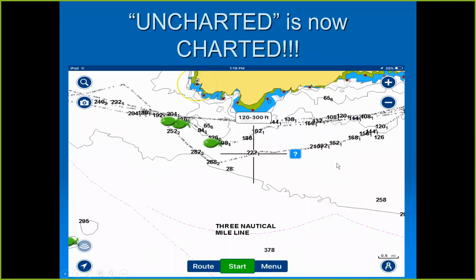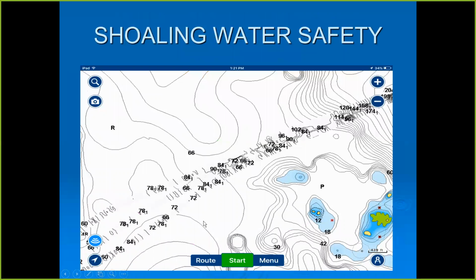And here's another chart that actually has just a depth range listed prior to me running over it, again, at hull speed. We're going quite quickly, and this mark says the chart just takes a guess, it's between 120 and 300. You can see easily on this chart that it's now reflected as a 222 depth. And you're also starting to get the beginning of increased lines of detail. If I was going slower over this, you'd see more, and I'll show you some of these a little bit later. For instance, here we go.